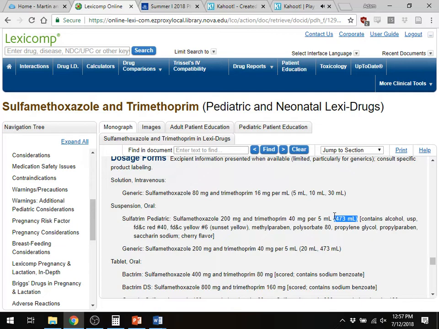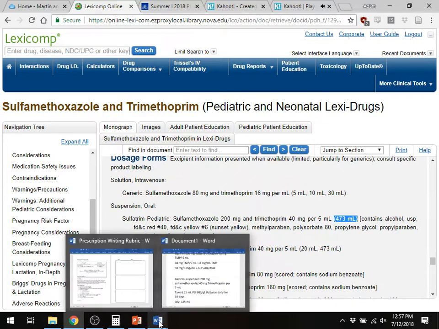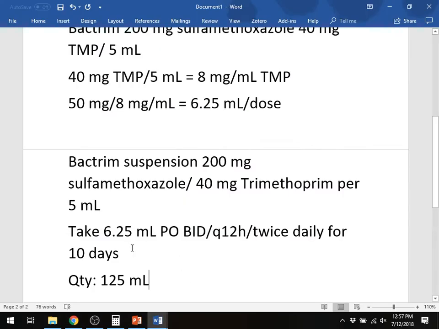And again, oftentimes insurance companies do not want to pay for that full amount because it's more drug than they need, right? They can get probably three courses out of that, and that's not what was really required for that patient. So if you write for 130, if you write for 140, that's probably within reason, because you may have some cases where the kid's spitting some out at you. There's probably a little overfill from the pharmacy anyway, because we're doing this by eye when we're filling these bottles. So we usually tend to go over than under, right?